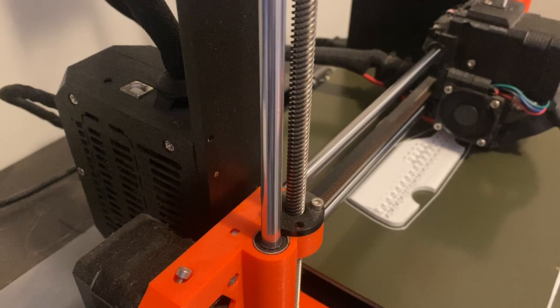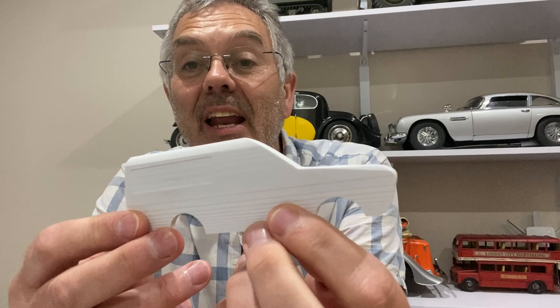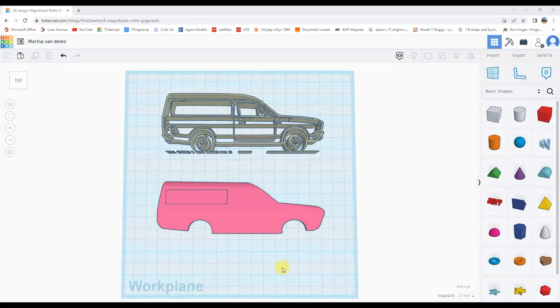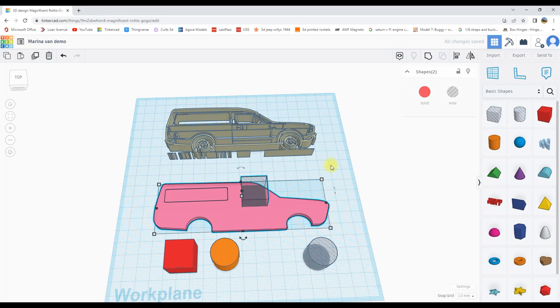This is my first prototype of the van side. It looks pretty basic but I've managed to shape it a little bit — you can see there's a small insert here, but that's about it. Having made a basic prototype of the outline of the van, the next stage involves trying to recreate some of the features on the actual vehicle. In Tinkercad you have options for adding various things to your design — you can add squares and cylinders, and these can either be solid or they can be holes. For example, if we want to create a window, we add a block here, group it with the original, and we've created a very crude window.